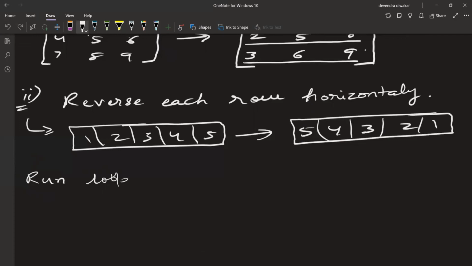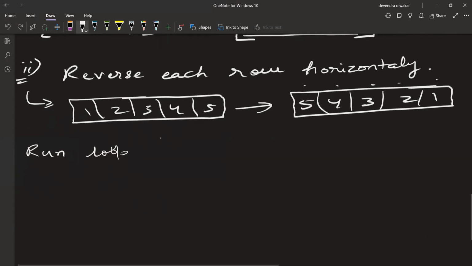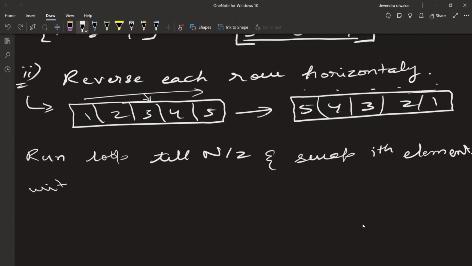Remember, we have to do this in place. That is the whole point of this second approach. We cannot use any extra space to reverse this array. Let me give you a recap. We would run a loop till n by 2, where n is the length of this array, and we would swap the ith element with the n minus 1 minus ith element using a temporary variable.